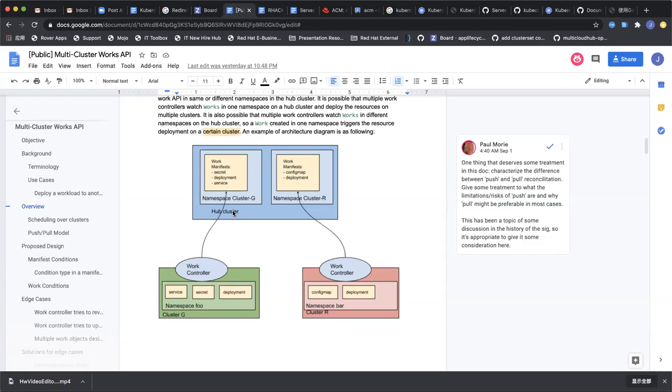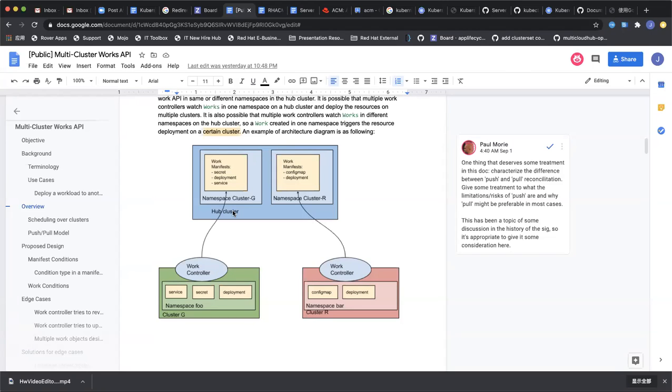Yeah, I guess so. One thing that we could do to implement namespace sameness, forgetting about a higher level API and making this layer of work respect namespace sameness, is you could have an admission controller that does a subject access review and makes sure that you have cluster set level permission on namespace X before you make a work that puts something into namespace X. Right? Yeah.